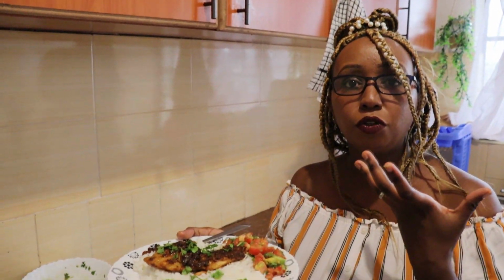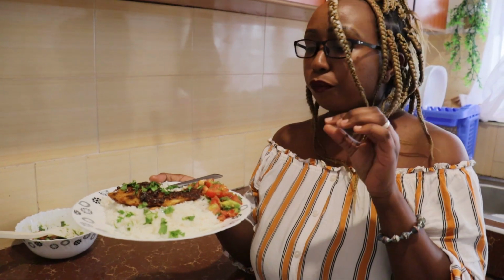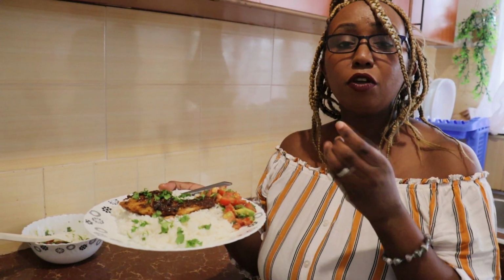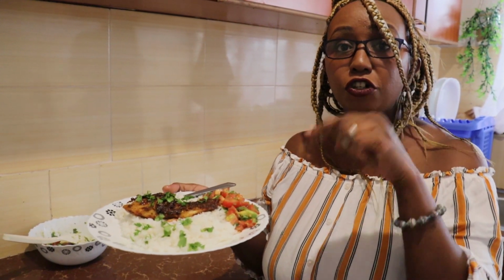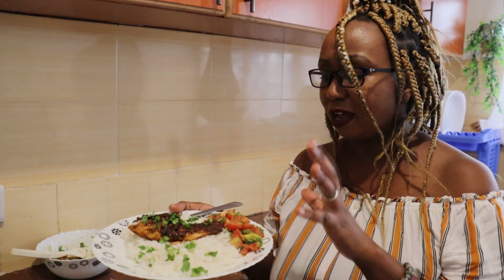The way when you cook this fish, this is why I love it. When you cook it like this, it tastes so nice. It's so tasty. It has that flavor. You want to feel the taste of fish? Try my recipe, guys. You will love it. It goes well with the white rice, the avocado salsa, just on point. Follow my recipe step by step.